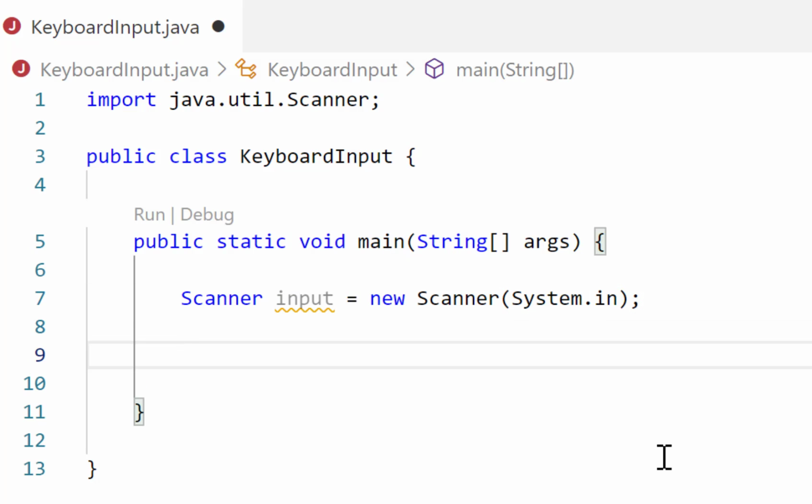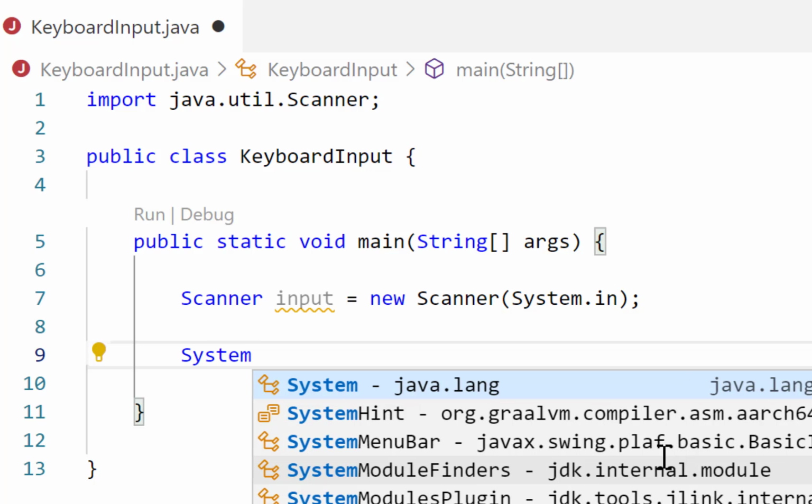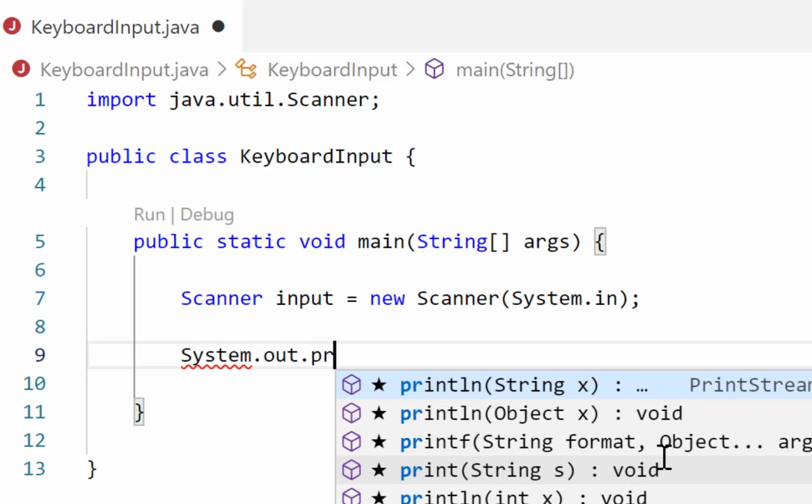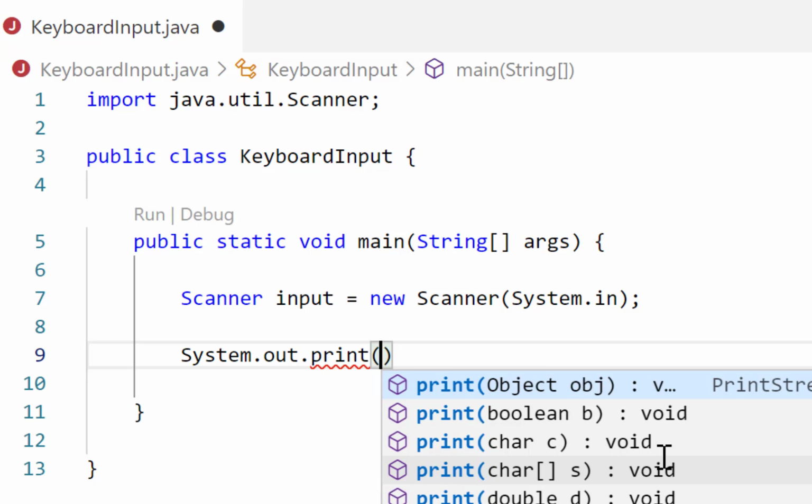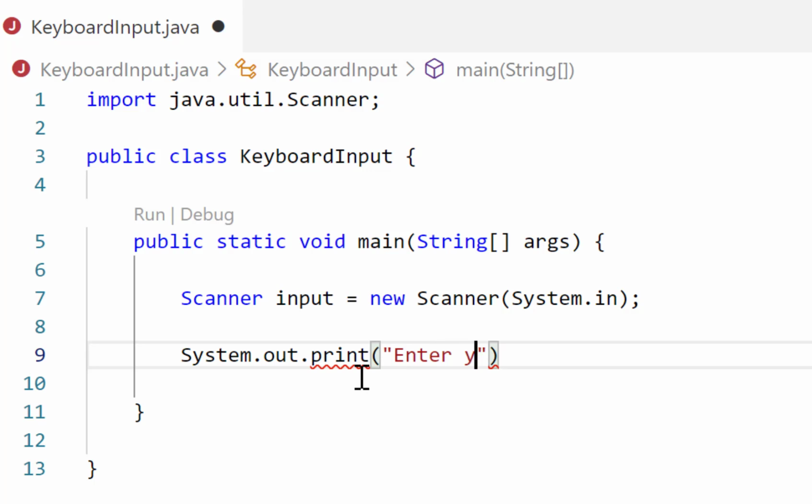Now, like all good programmers, if we're going to get data from the user, we should actually provide a prompt to that user. Now System.out, notice with System.in, now we're displaying data, so System.out, there's a pattern there. I've chosen print here because I want the cursor on the same line as my prompt. So I'm going to type "Enter your first name: ". And yes, I've deliberately hard-coded that space. And we just finish that with a semicolon.